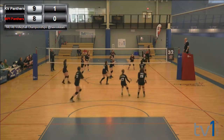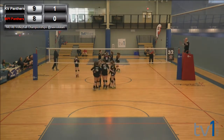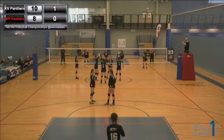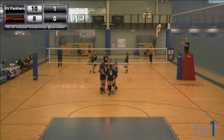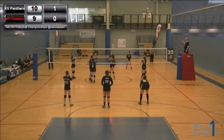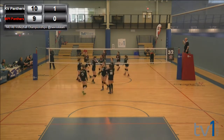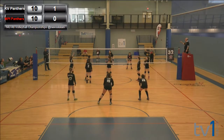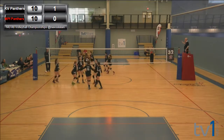Freeman with the serve. That ball in the middle to Scott. Scott with the swing. Walsh with the dig. But that ball is dug into the wall. Point going to KB. Back to serve here is Scott. But that ball, too much heat to handle. Point going to MPI. Serving here now is Duke. And that is going to be a ball on the ground. Point MPI. Serving once again here is Duke. That ball is passed up, but it is into the net. Point MPI.